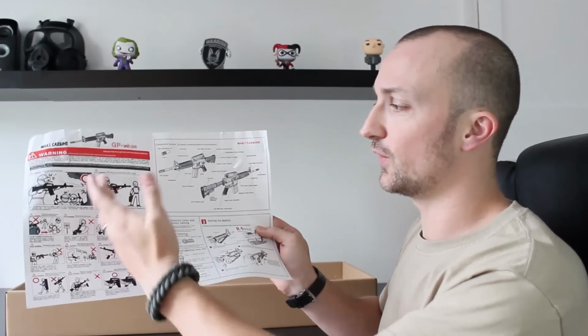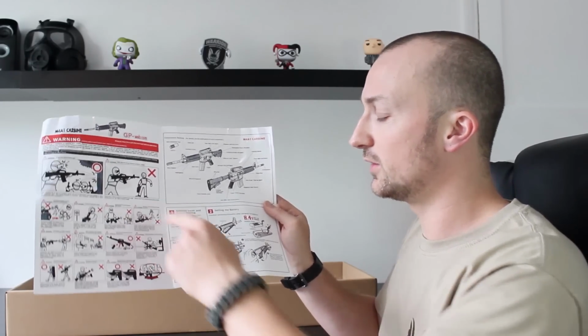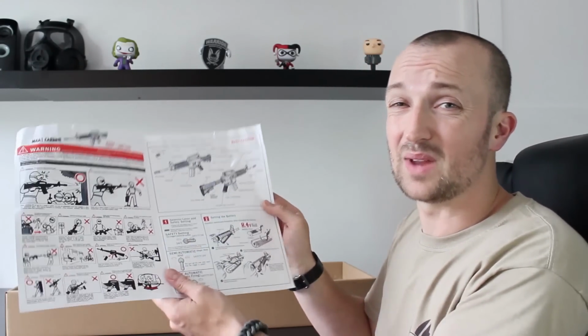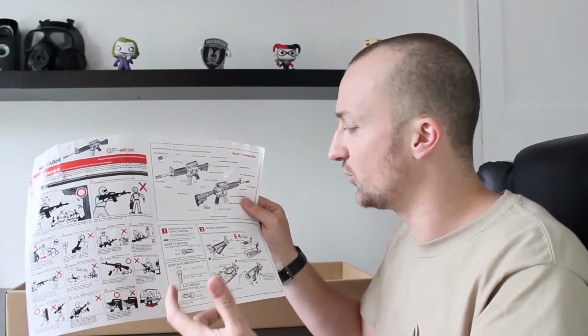We've got some information from G&P here. It did jar me a little bit just through some of the details that are in here. Really don't apply to this gun at all. I think it's put in here just for this safety information, so obviously don't fire it in your own face. Using it out in public, you can get arrested. Don't let babies play with it, and it tells you here not to take it apart, which in essence we all have to take our guns apart for maintenance and also for upgrading, or if there's any problems. So how you get around that, I don't know.